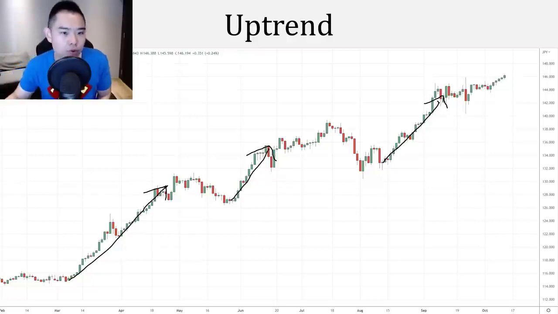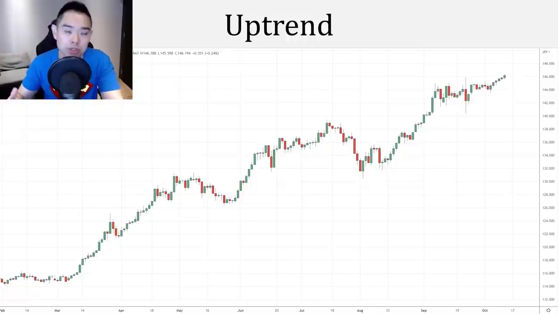And if you think about this, if you are a seller, this is pretty much the amount of potential profits that you could get. Notice that the move is so much smaller. So this is why in an uptrend, as much as possible, you want to look for buying opportunities. And later on, I'll share with you where exactly to look for buying opportunities. But just understand this concept for now.